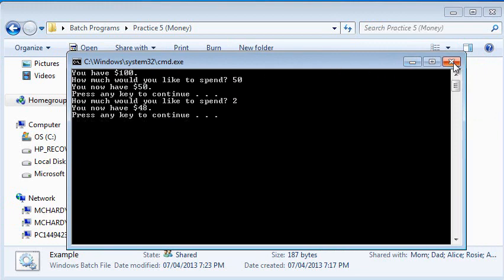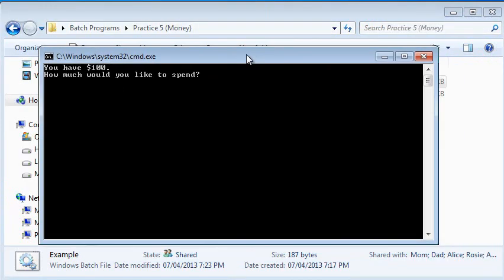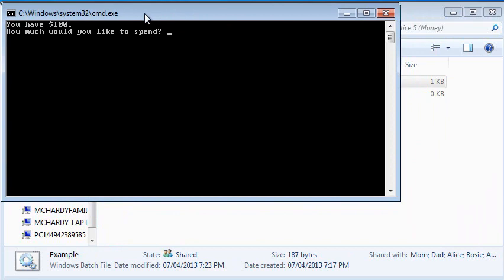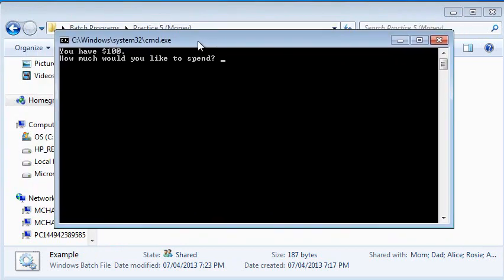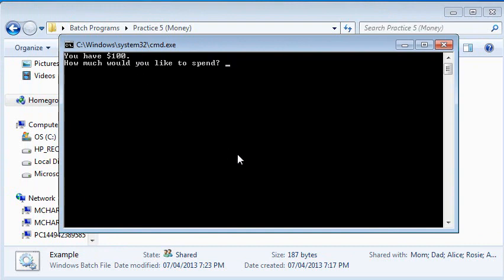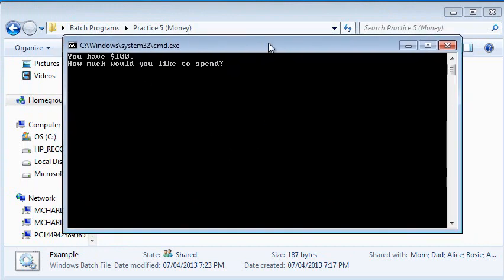But if I close this program and I open it back up, I have $100 again. That can be a problem, and that's why there is a way to save things, because if you weren't able to save anything, if you were playing a game or something, you would close the game and later come back in.